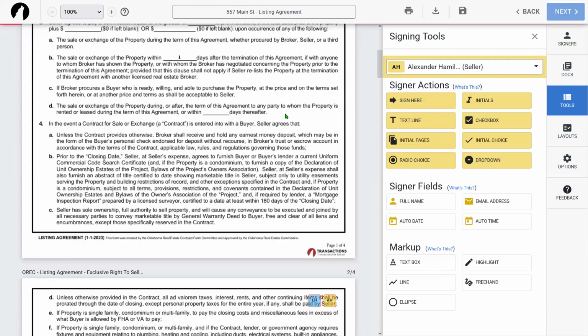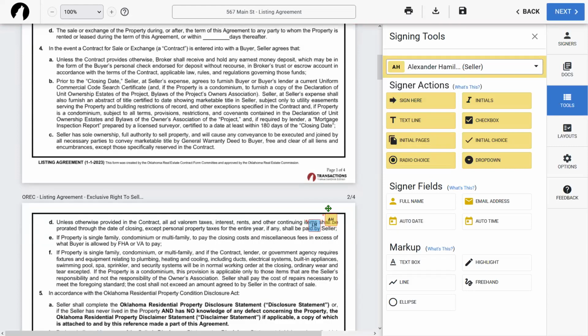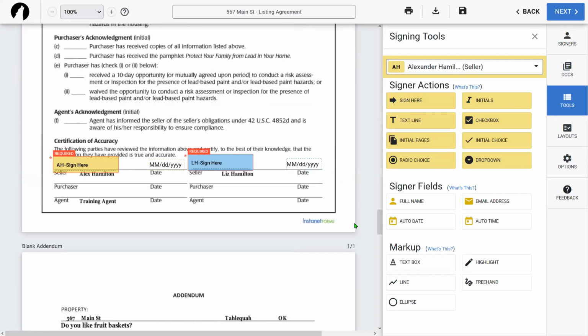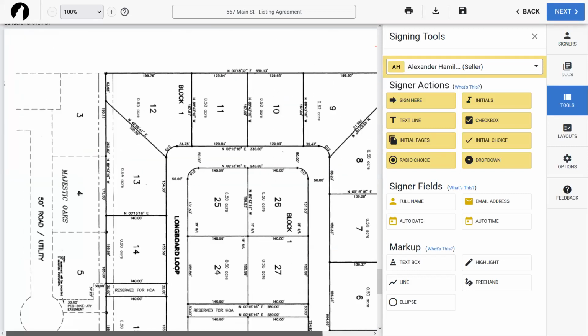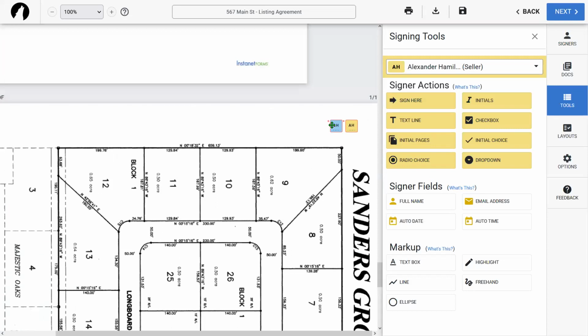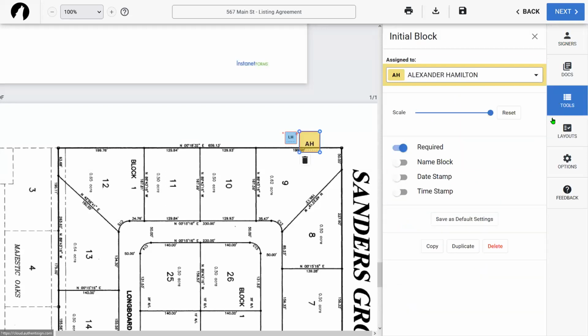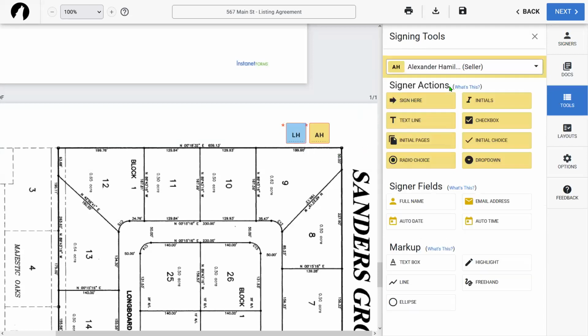Now, you're still going to end up with situations like what we got here where it's kind of in the way. So I can move that up a little bit to make sure that those are out of the way for me. And then a little bit further down, I've got on my filed plat. Oh, where is it? Hey, there it is. I can, again, move these if I needed to. And again, if we need to make any further adjustments, like if I wanted to say this is going to need to be much larger because we're looking at a gigantic document, I can expand those and reposition them if need be. But I don't have to manually go through and change everybody's names and add the different initial blocks, and so on. So much easier.